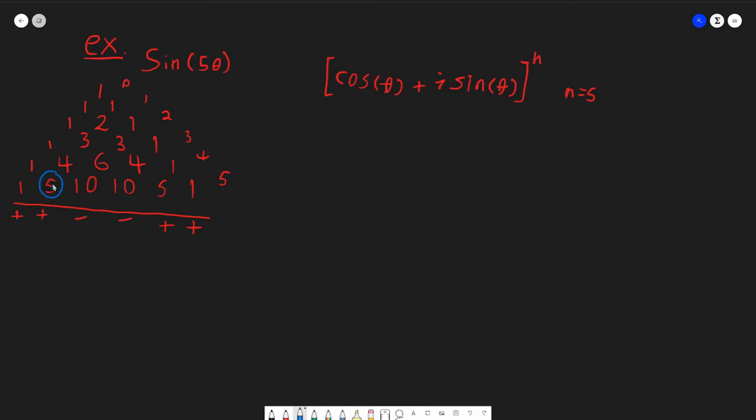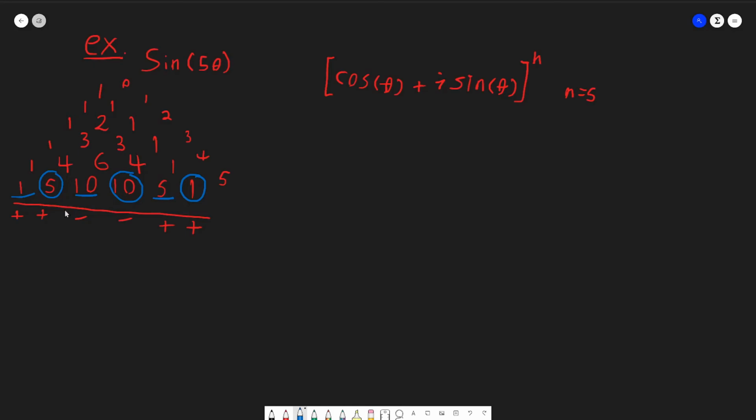So we know that the second term is going to have an i. The third term is going to have an i squared, which gets rid of it. It creates the minus sign, but there's no more i. The fourth term will have an i, however. It will have a -i, and the last term will have an i. So you'll notice they alternate. If we have 6 terms in our binomial here, then it's only the second term, the fourth term, and the sixth term that get included.